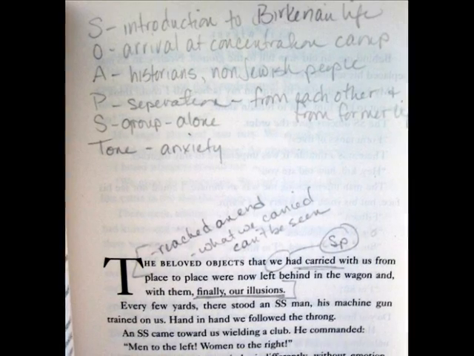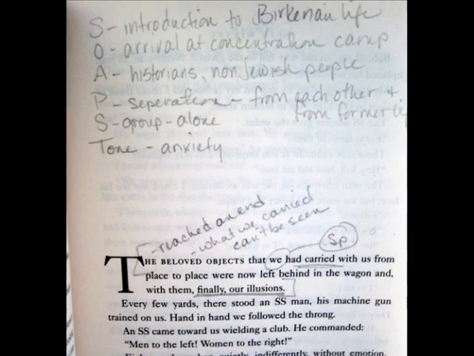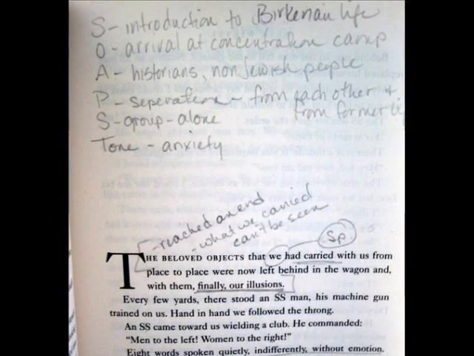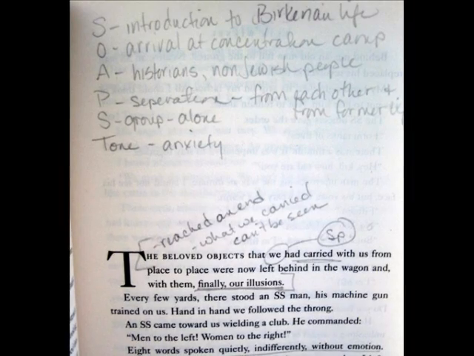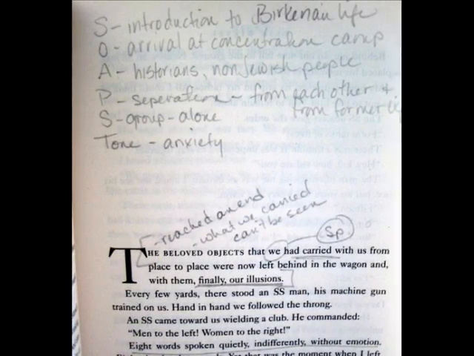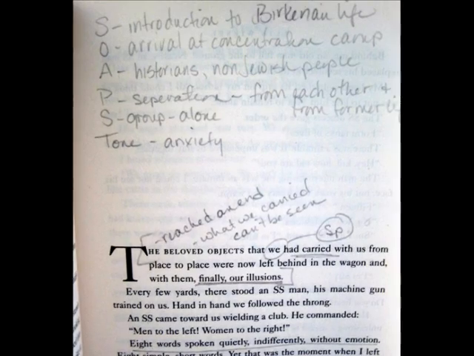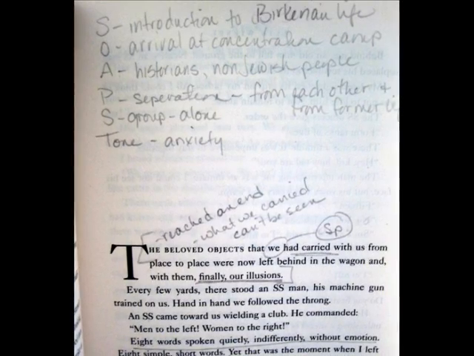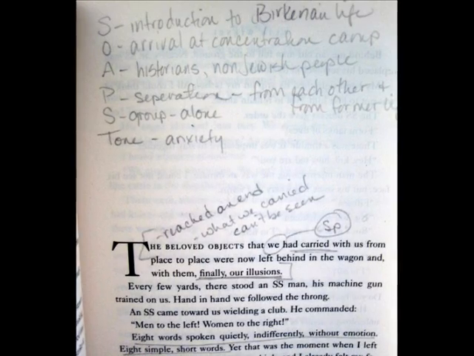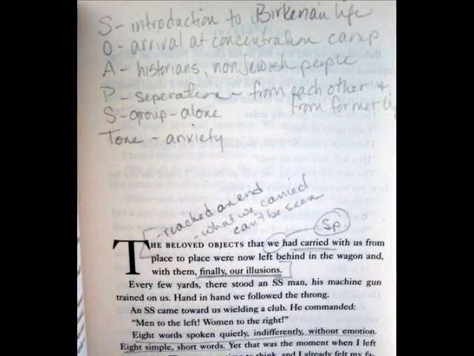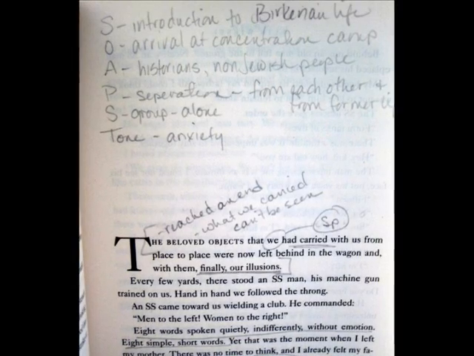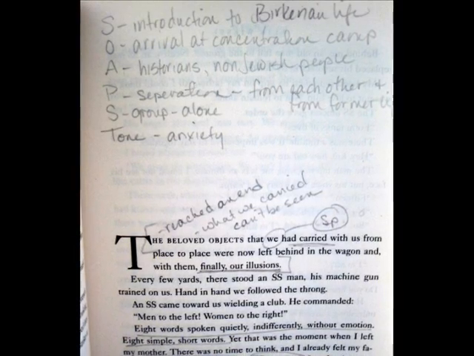So the subject of this section is the introduction to concentration camp life, and the occasion is that arrival on the first night he gets there, and his very first introduction to what life is going to be like now for a while. His audience here is not other members of the Jewish faith, but rather anyone outside of it who find it so unbelievable that this even occurred. The purpose is to show the heartbreak of the separation of his family.